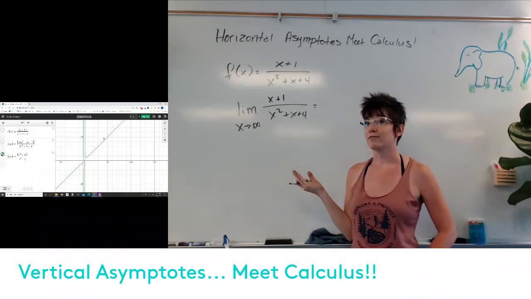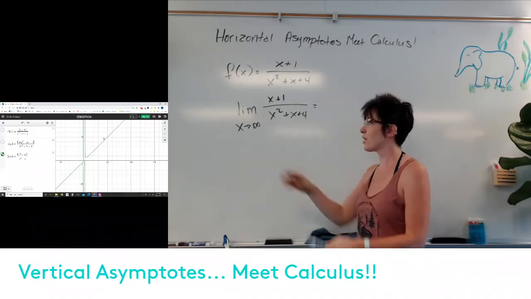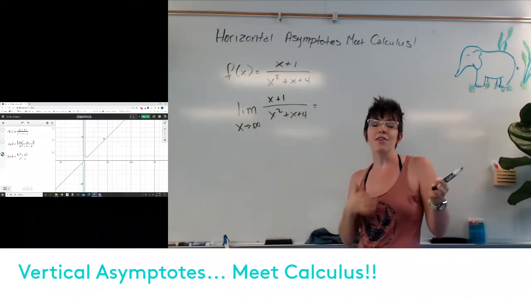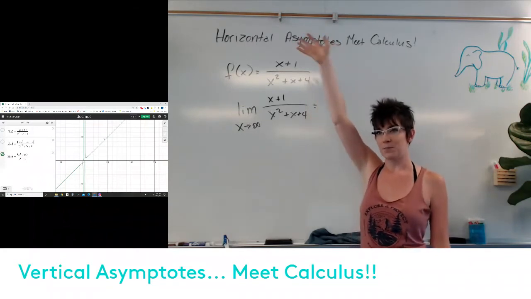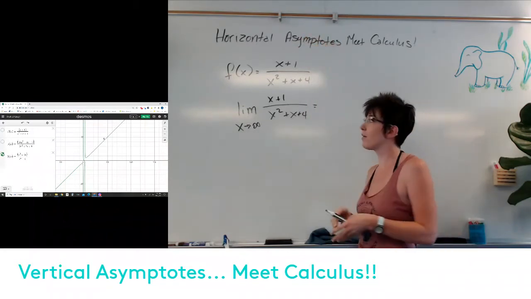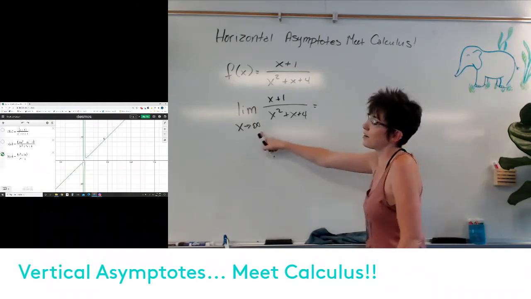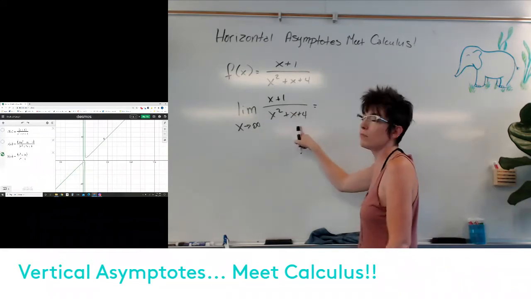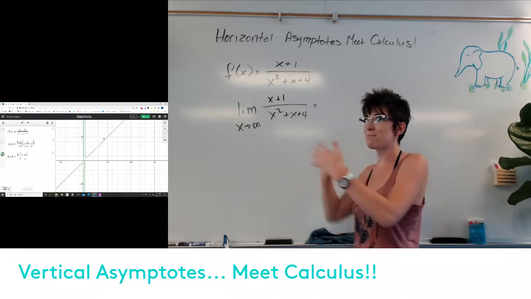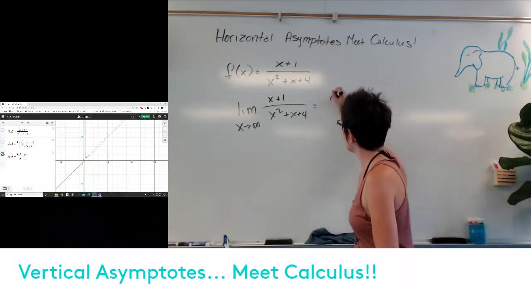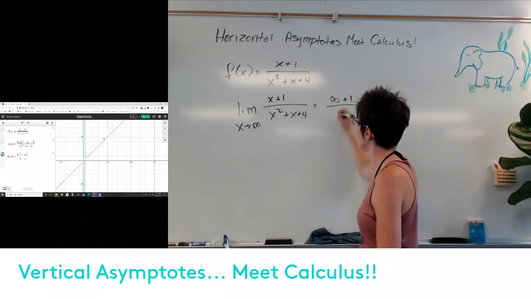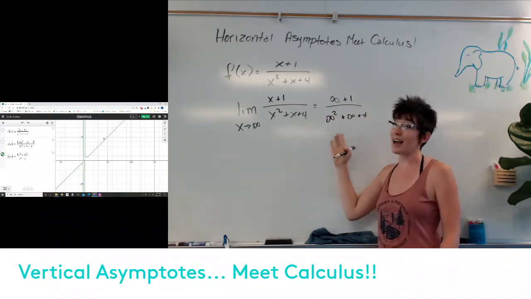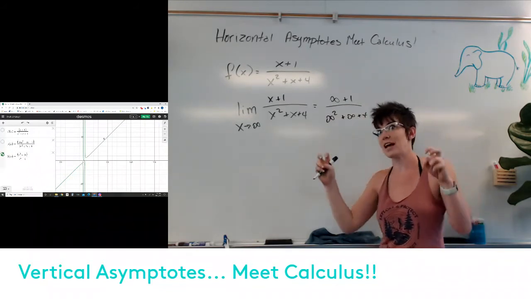Like I always say, try to plug in values first. Try direct substitution first. And you might be wondering, how can I plug in infinity? Think in terms of a very, very large number. Let's think about this conceptually. As a student, I prefer to think about 1 million. What would happen if I plugged in 1 million here, or a million down there? But you could think even bigger than that. Maybe you would like a googolplex. So I'm thinking of infinity plus 1 over infinity squared plus infinity plus 4. Again, I'm just plugging in infinity to represent a very big number.